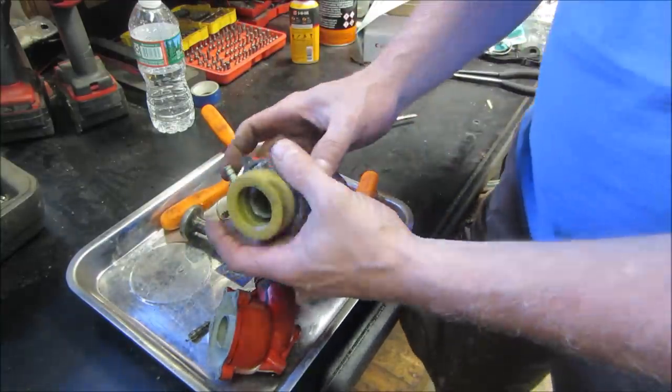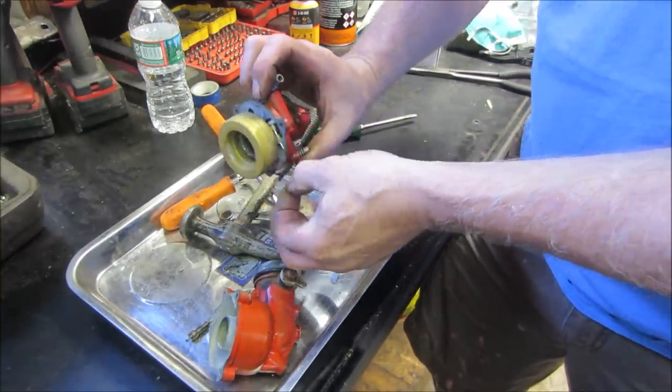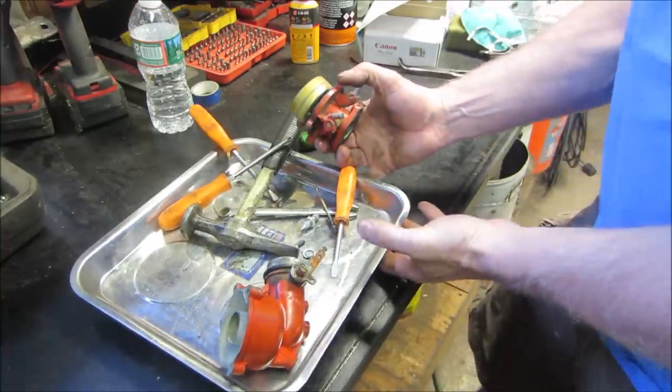Where is the little pliers? We used them earlier. Where'd they go?